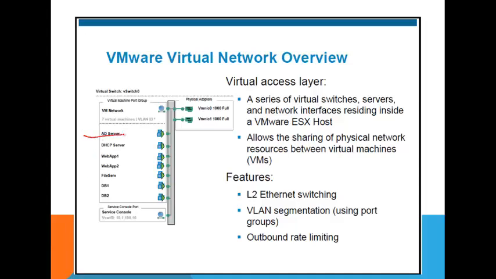Correct. Each of these that you see, the AD server and the DHCP server, are all VMs. This is the vSwitch that you get out of ESXi, which is running inside your workstation. This is the base, which provides you one vSwitch. By default, it will be there. This is not because of Nexus. And we have physical NIC cards and the port groups, and then the VMs connected to this vSwitch.